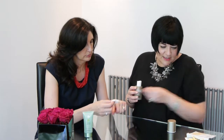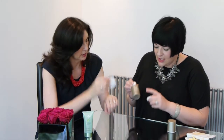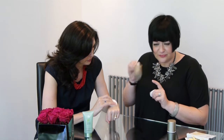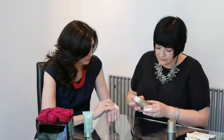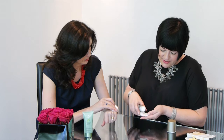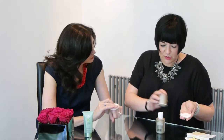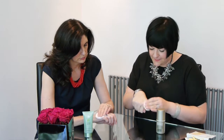So I think the first thing to point out with this is when you get it, you'll see it is a liquid. So it's no real fragrance, is it? No fragrance at all. Fragrance free? Yeah. What you will see is it's a liquid, so it's very much in its appearance like a toner. However, you don't use it as a toner. So you take a couple of drops and you pop them onto a cotton pad, you sweep them over the face, avoiding the eye and the lip area. Okay. And you do that 3 evenings a week.